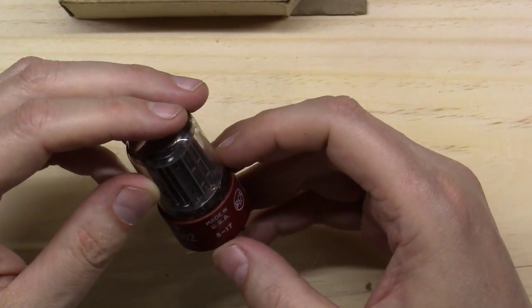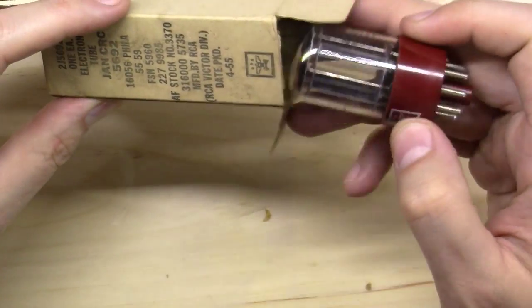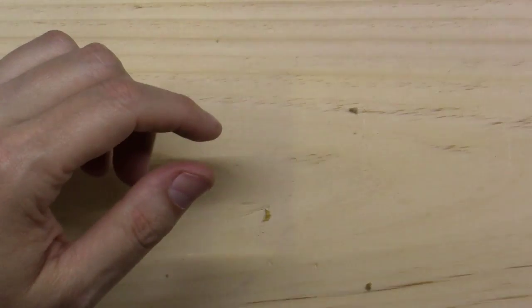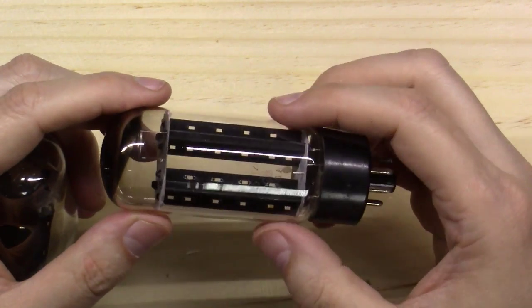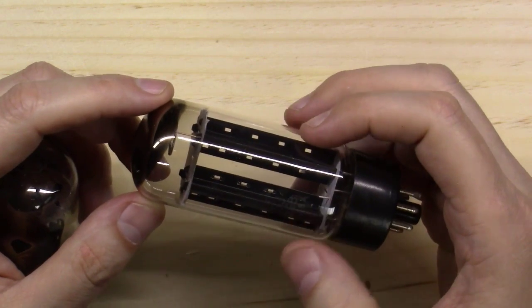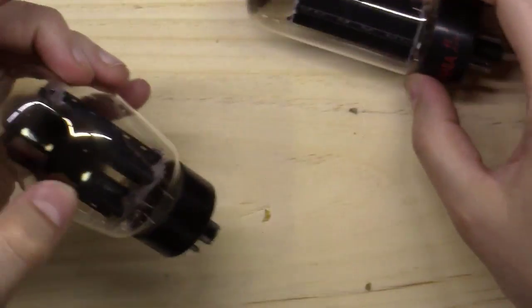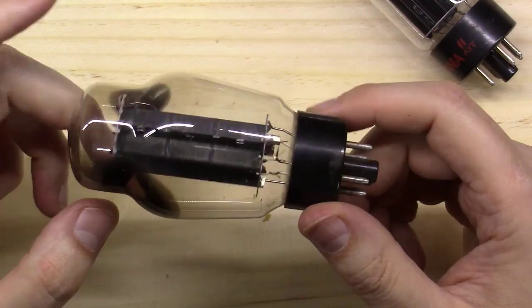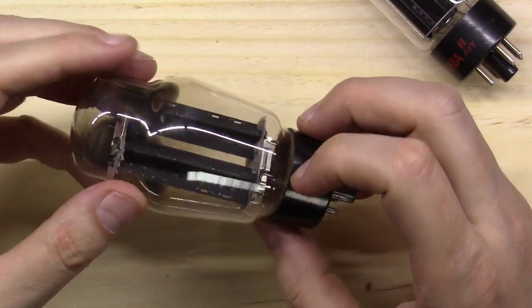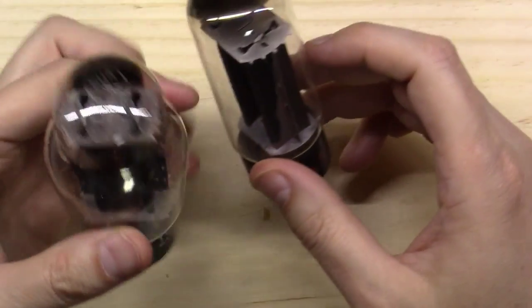This 5692 looks like it was made around 1955 - lots of options on the 6SN7s you can roll with. For your 5U4 rectifier, this is a Sylvania new old stock 5U4GB - the GB specs are a little better than just the 5U4G or 5U4, but any of them will work in this amplifier. I may also try this one - it has the long cylindrical ST shape, otherwise known as a 'coke bottle.' It's an old Tung-Sol 5U4G - we could try that one on the bench and see how it does.